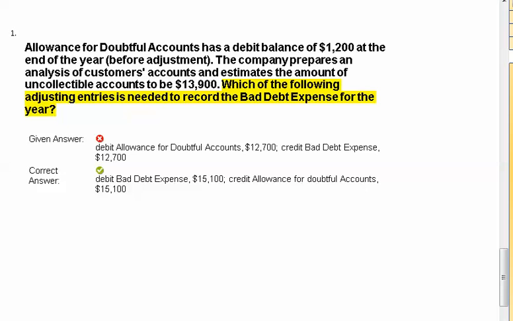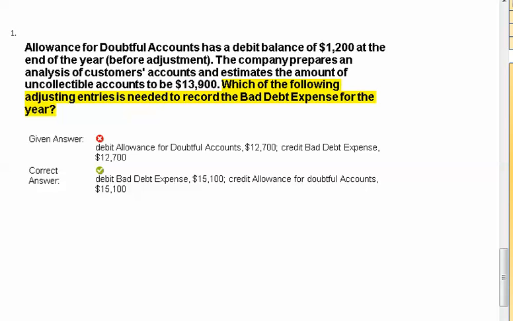With the analysis method, we look at the receivables and we see how old they are. Based on our experience, we know that one that is 90 days old is less likely to be collected, and we have a percentage. Those that are 120 days old are even more unlikely to be collected, and so we apply those percentages. We then add all that up to come up with a dollar amount.